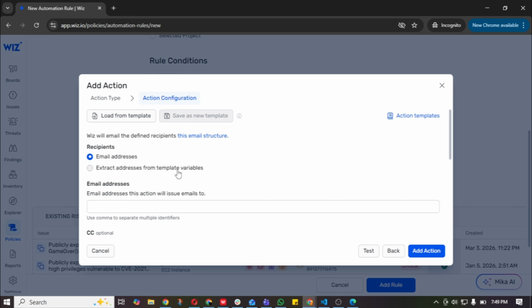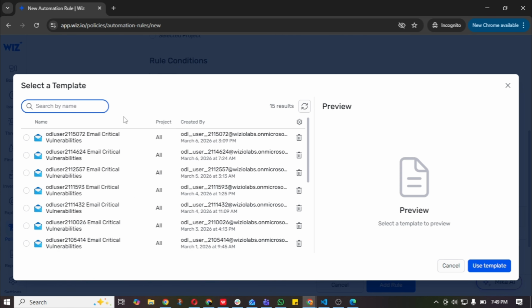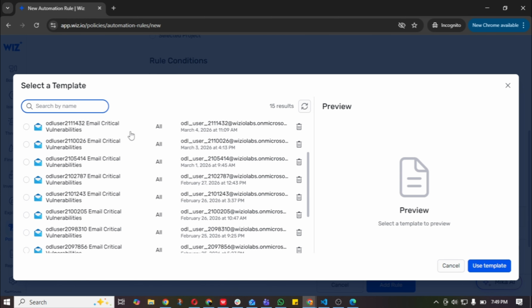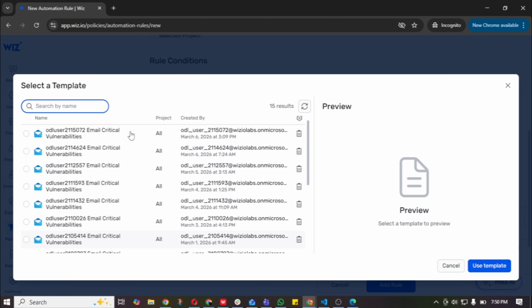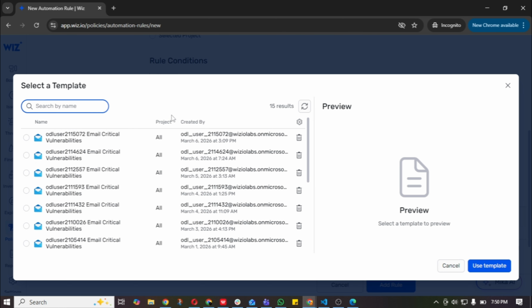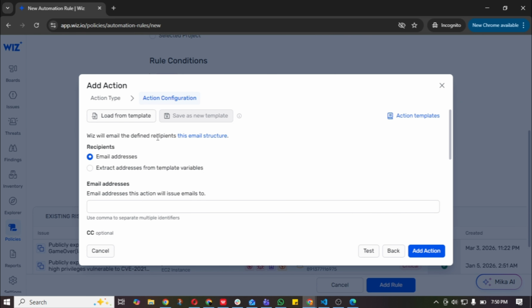But I don't know if we should proceed with this. Let's see what this does if we load from templates. Oh, okay. So let's not do that then. All right, so let's leave this as it is.